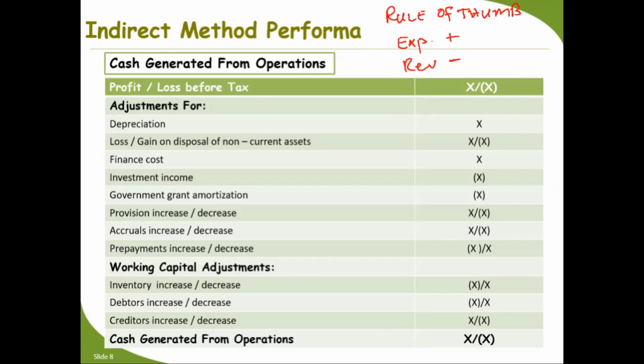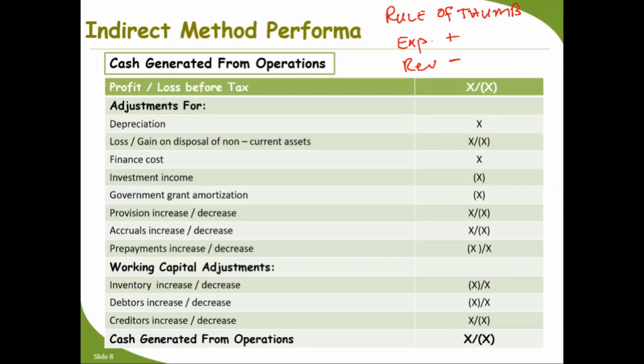Then there is another possibility that some items are supposed to not be treated here. For instance, depreciation is an expense which is a non-cash item. So it is an expense, so it will be added back, because it is an expense which has reduced your profit, but against that expense you don't have any cash outflow, meaning you don't have to make any payment. So that's why we are adding that back.